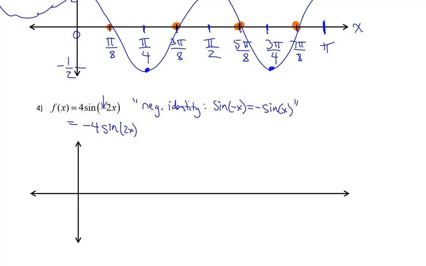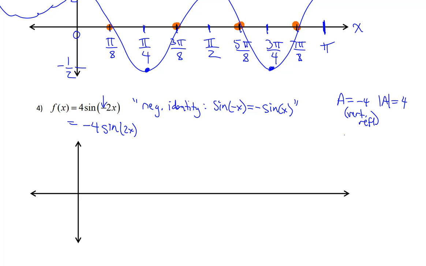What we can say simply by looking at this function now is that a is negative 4. I'm going to put this over on the side. A is negative 4, which means, of course, that the absolute value of a is 4. That's going to affect our amplitude. And the fact that a is negative means we have a vertical reflection. So we'll make sure to account for that as well. And the fact that there's a 2, the b value is 2. There's nothing to factor it out from, but it's still b.